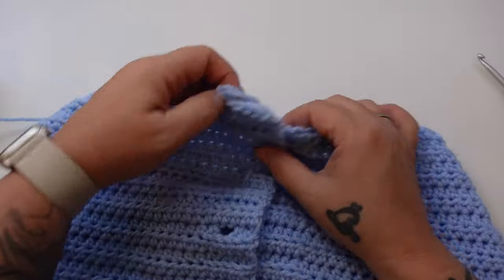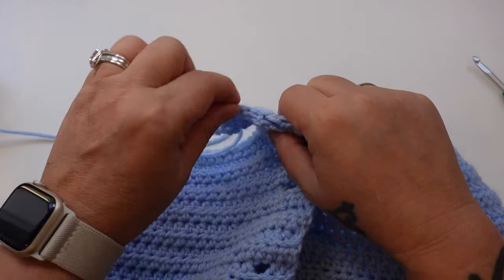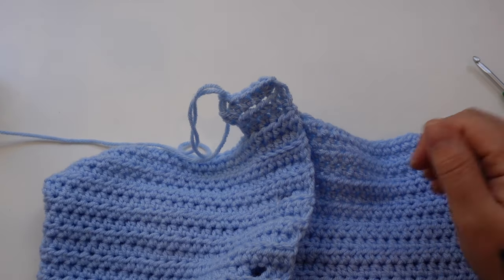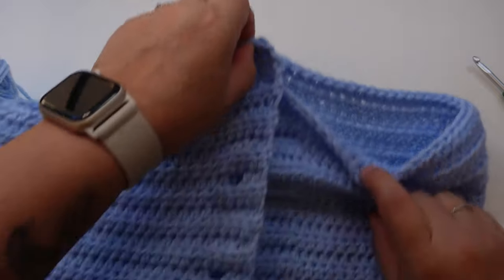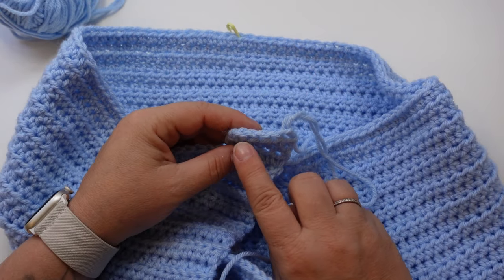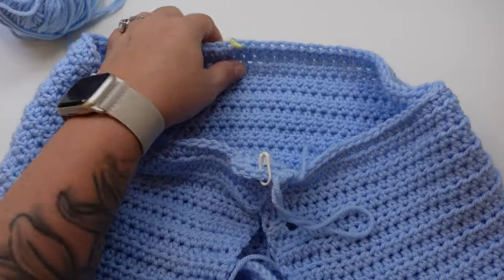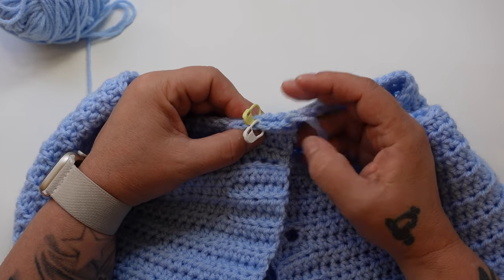So now you'll see that we have our join piece in our crutch, but we also have this extra little bit here. And that's the part that's going to take us through to the other side. So that'll make sure that things aren't too tight when we're joining here, like that. So we're going to have to turn everything inside out. I'm going to find my third stitch, or my center stitch, which is 1, 2, 3. And then I'm going to match that center stitch with that stitch there. So two stitches before is when we will start joining them together.